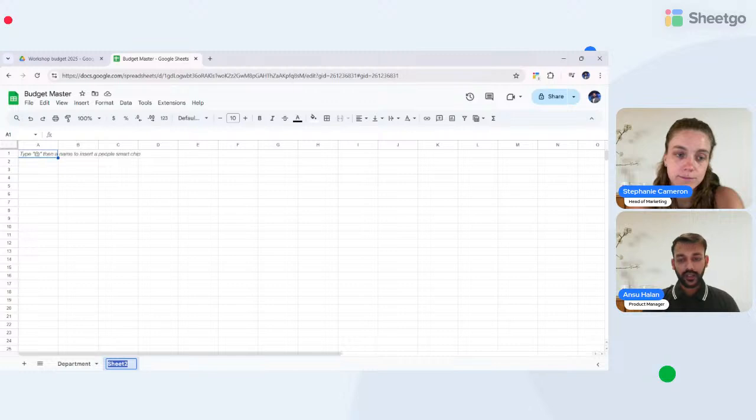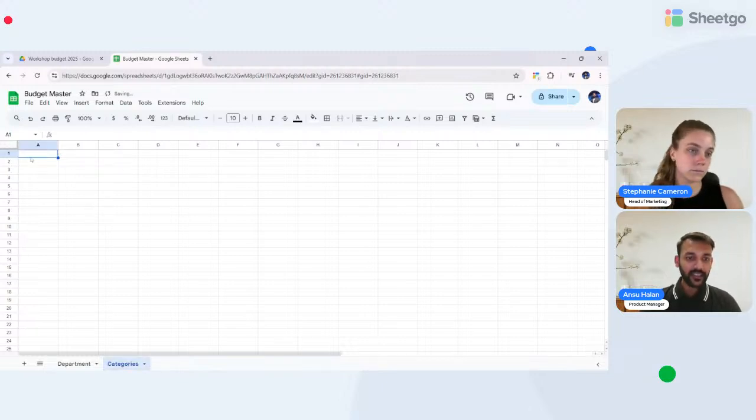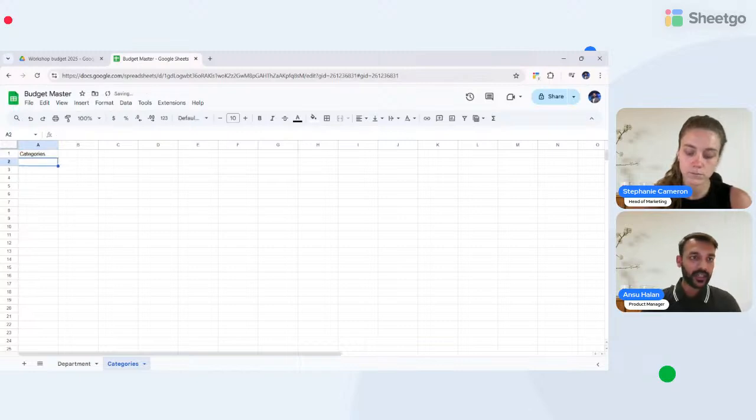So a budget, or any expense, needs to be assigned to a category that comes from a P&L, or sometimes it is called a ledger, or your book of accounts, or chart of accounts. There are multiple names that people have, so I'm calling it categories just to keep it simple. And these categories are going to come from my P&L.